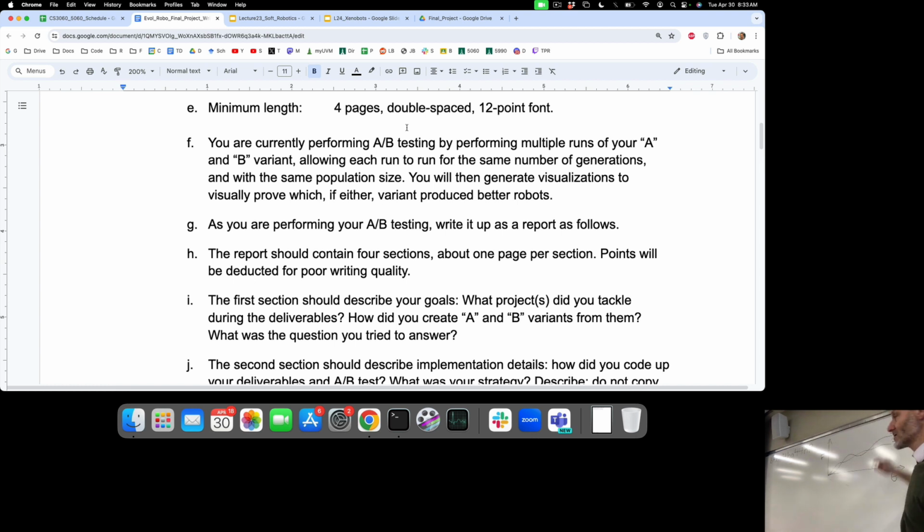What do you do if this is the current result you have? You've done one evolutionary run of A, one evolutionary run of B, and you're currently sitting in the fourth box, which we don't want you to be in, which is you don't know whether A is better than B, B is better than A, or there's no difference. Hopefully this is a no-brainer. Run it for longer. Run it for longer, okay.